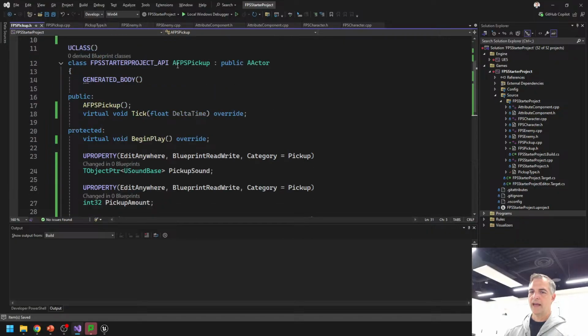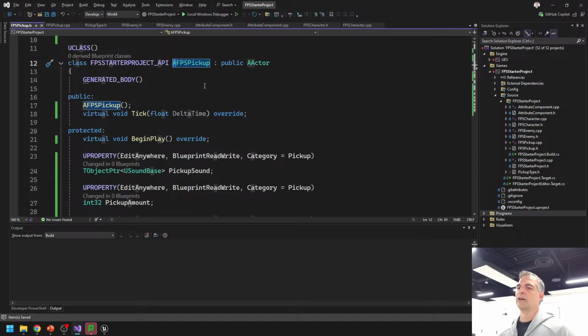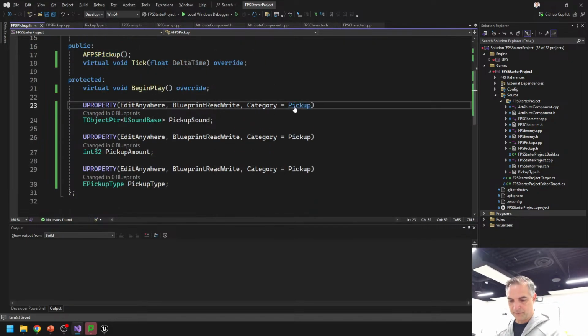Also notice a FPS pickup because it's of type actor, all right? Because FPS pickup inherits from the actor superclass, it's going to have an A in front of it by default. That's how Unreal Engine codes everything. All right, so that you know what the base class is of your file. If this was inheriting from character, right, it would still be an A because character also inherits from actor. Actor is the superclass. Okay, just letting you know. All right, so going back to this, now we have this. This is good. We've done this part.